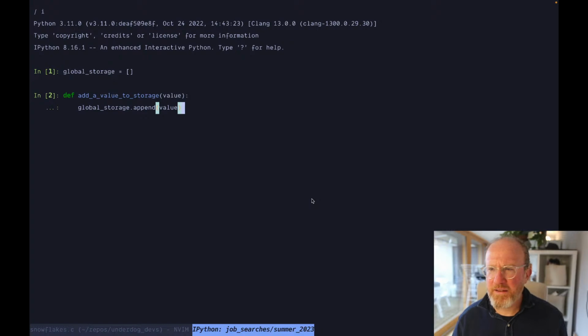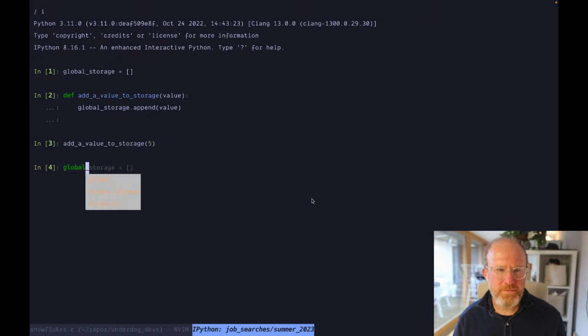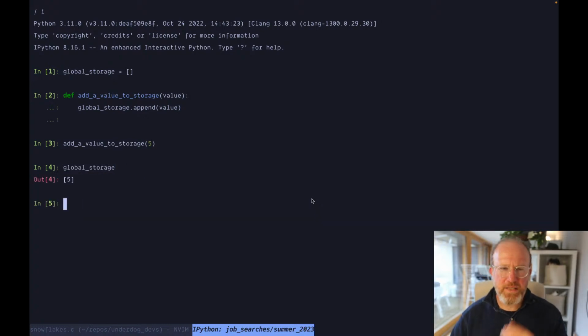Right, so this is like the definition of a side effect. This function doesn't do anything except mutate the global storage variable. Let's just make sure this works. I'm not sure it does. It does. Okay, so that mutated it. Maybe there's scenarios where you would do this.